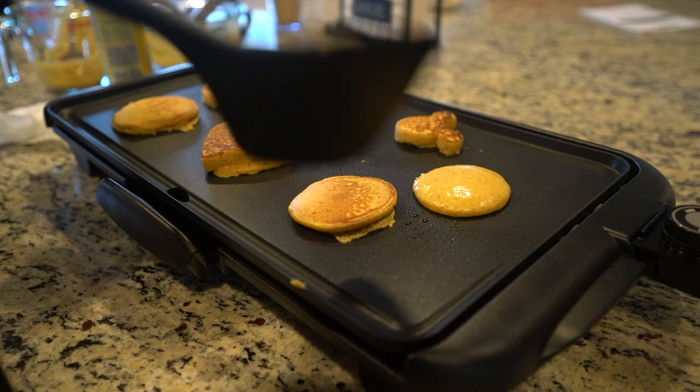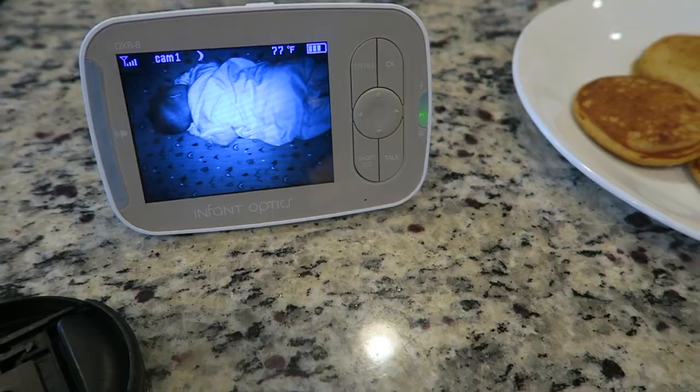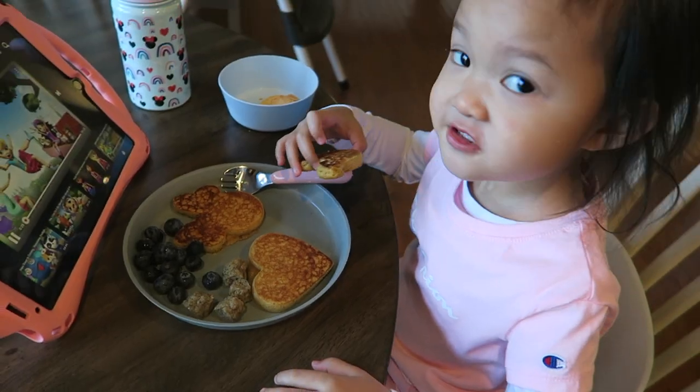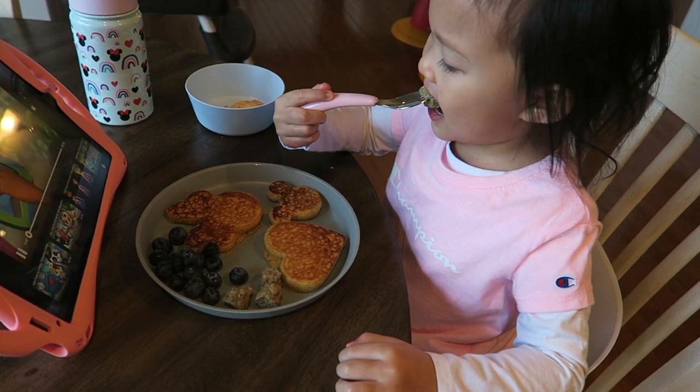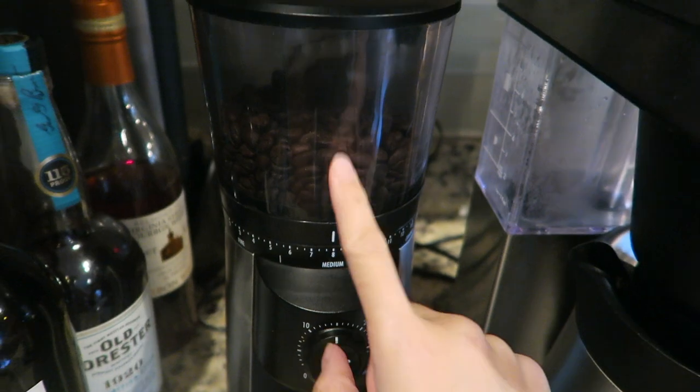So since Layton is still asleep, I was able to eat breakfast with Ray and have a cup of coffee. It's not always like this, you guys. Sometimes they both wake up at the same time and there are days I don't eat anything until like the afternoon. So it really just depends on the day.